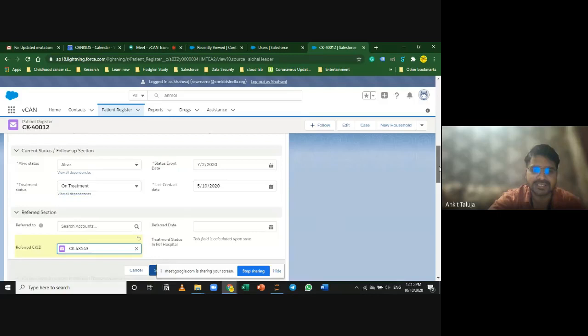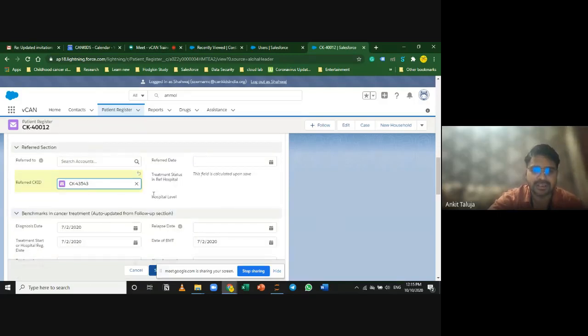I can show you the example, but I cannot save this. There's a field called hospital level. In the second hospital, it will be written as second hospital. In the third hospital, it will be written as third hospital. So this CKID is the third hospital CKID.